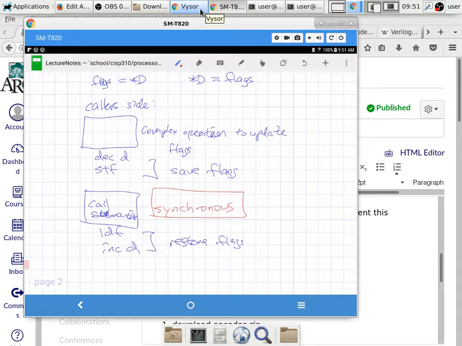In other words, if this is not a good time to call the subroutine, do it some other time. Utilize the flags register first, then call the subroutine. Or go to a particular place so that you can use the branch to indicate the status of the flags register so that you don't have to restore the flags register. So being synchronous has this advantage.